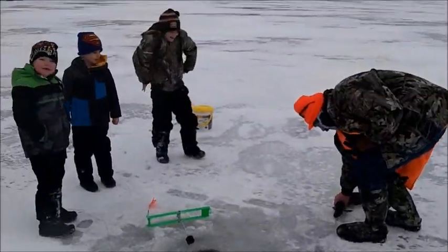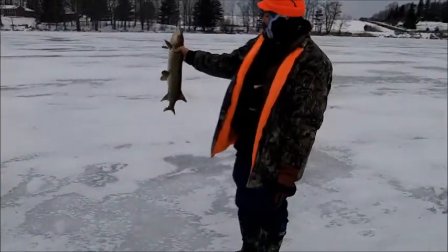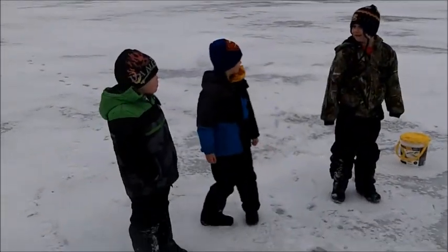Good job, guys. Does anybody want to keep them, pickle them or anything? That's a nice fish. He's got a nice color. Good job, guys.